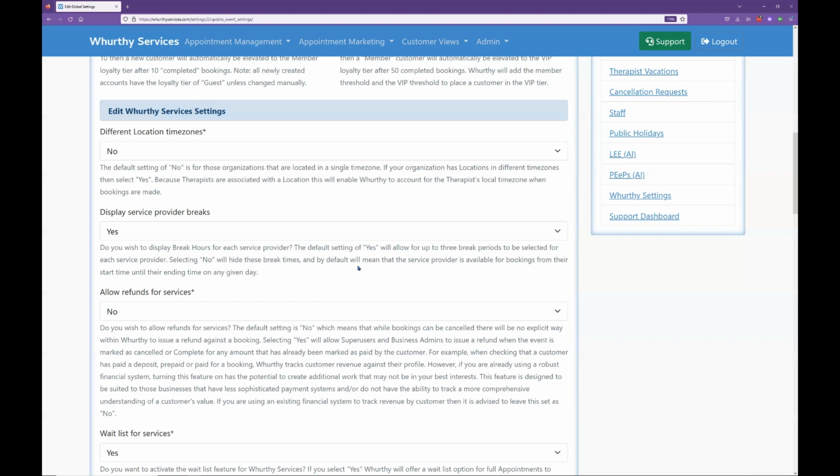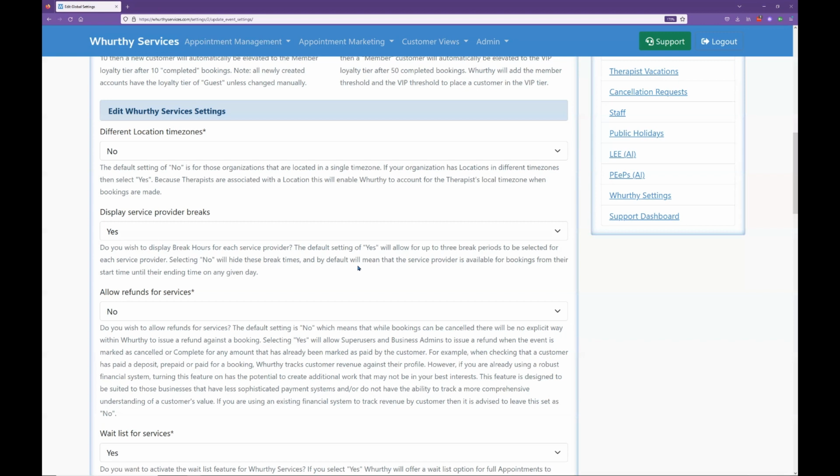However, if you have any employees, it's our expectation, which is why we included this feature, that you will have some sort of workplace regulation concerning how long or how many consecutive hours an employee can work. So when you select yes, it will allow for those 3 break periods to be selected when each service provider is being set up.